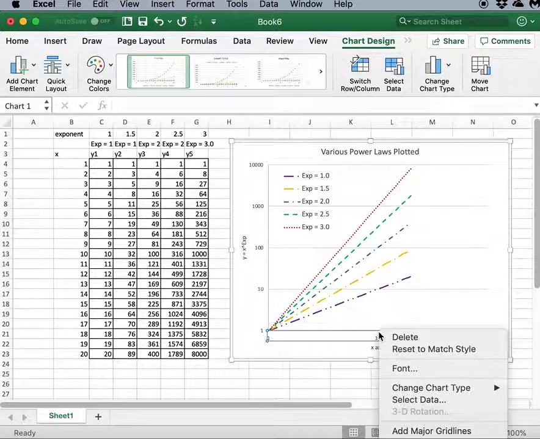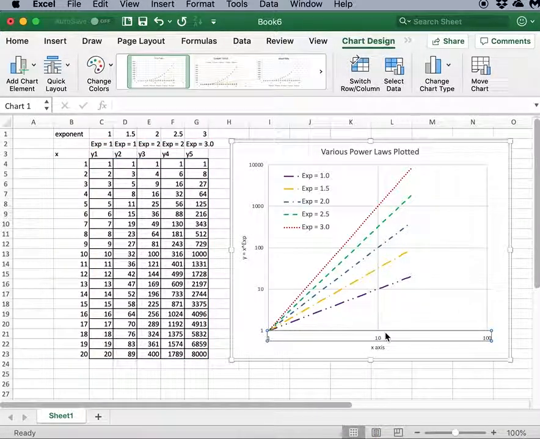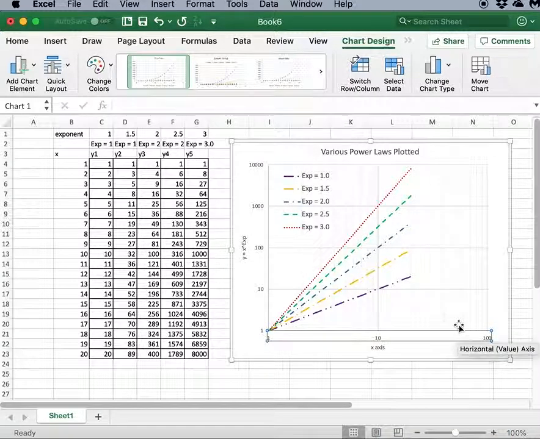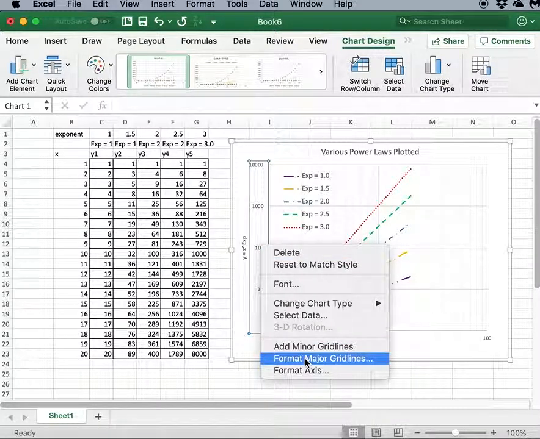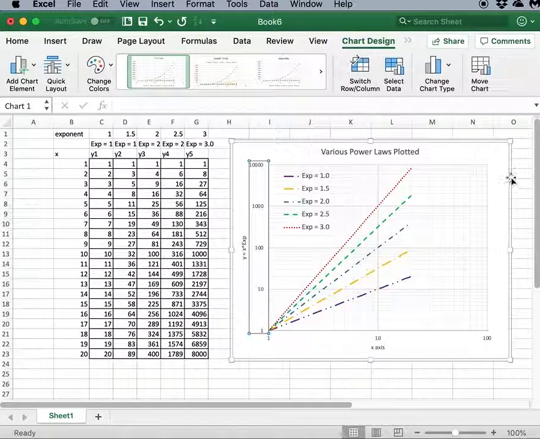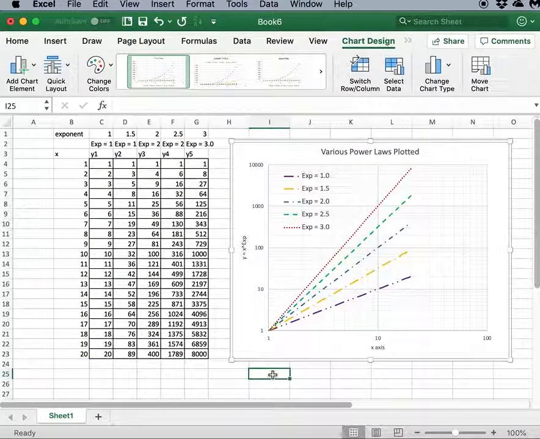I see. I think I just right-click on the axis. Yeah, add major grid lines. There we go. I selected the axis itself and right-clicked. Okay, I think I can add minor grid lines. I think minor grid lines don't really work when we have... Yeah, look at that. There we go. Now you can see the minor grid lines. Now you can really see the log plot nature of this coming out. Okay, I hope this helps.